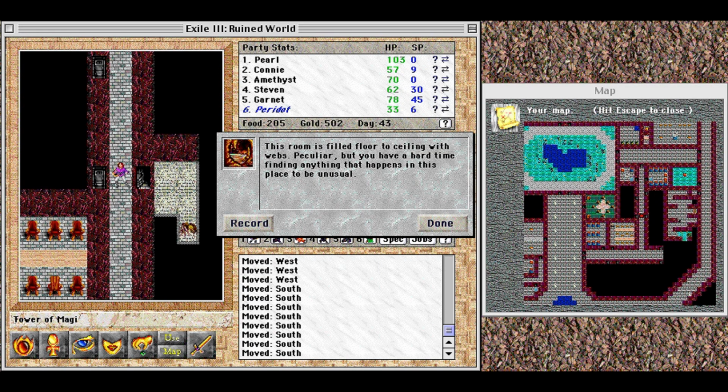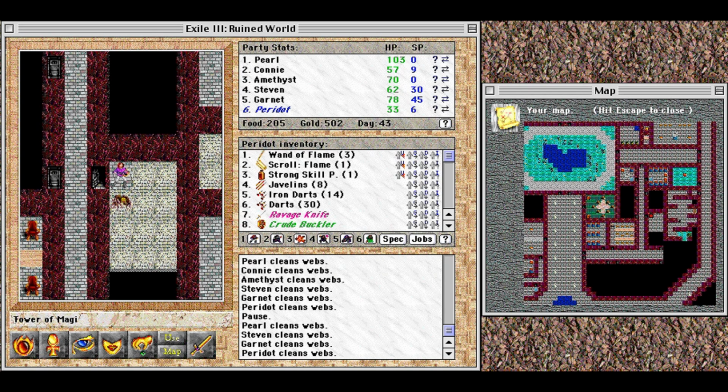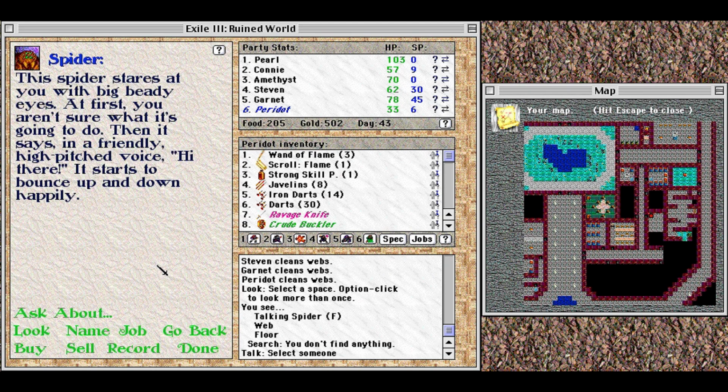This room is filled floor to ceiling with webs. Peculiar, but you have a hard time finding anything that happens in this place to be unusual. Hello? A friendly talking spider! Hello! This spider stares at you with big beady eyes.